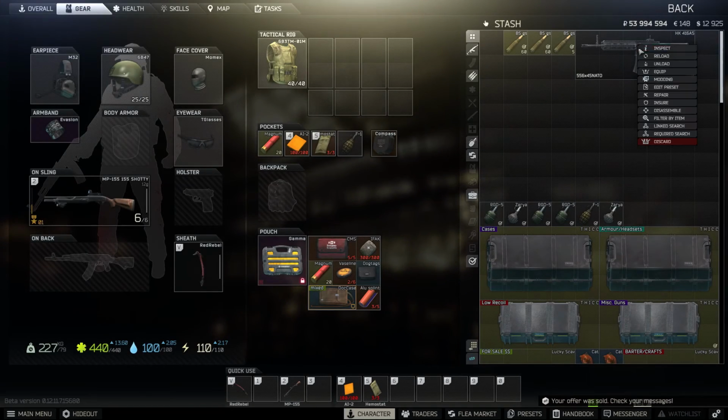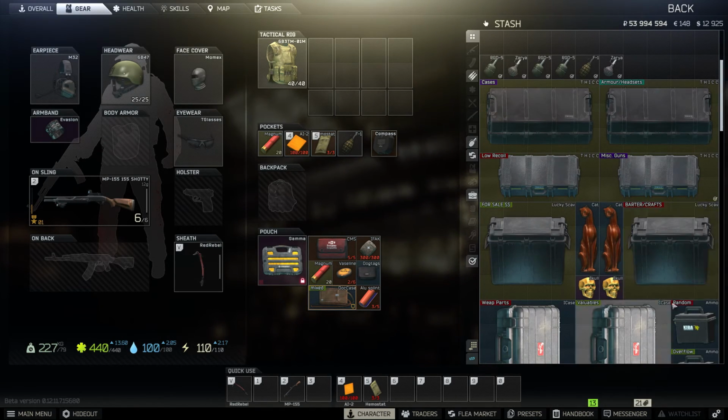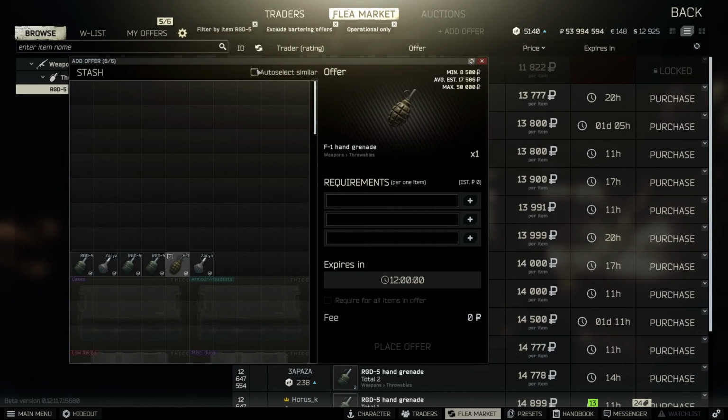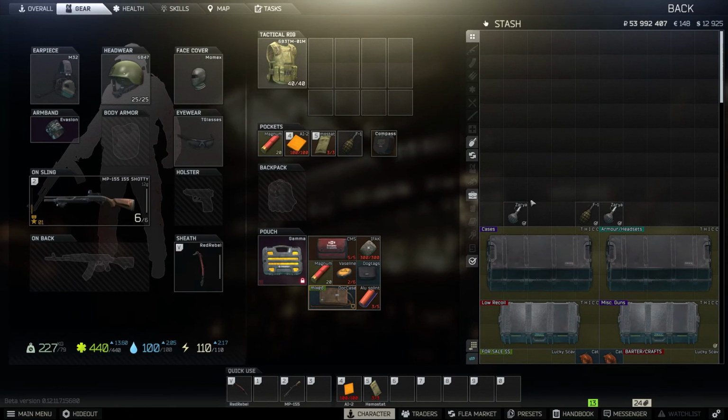If you do this route, you can get in and out usually quite safely and walk away with an easy 200 to 400k depending on what you find. As you can see in the background, this was a few raids for me going in and going directly for these grenade cases because I needed to get grenades for my weekly task. As well as getting that done, you can see that I made some good profit as well. And that was just a few runs.